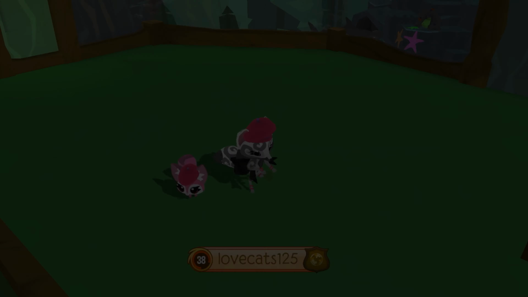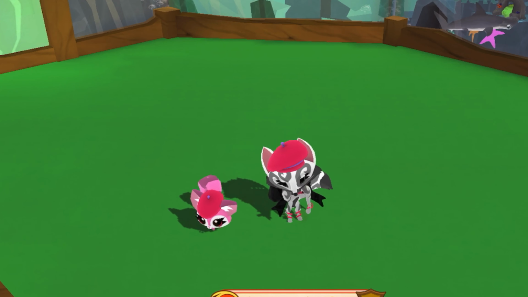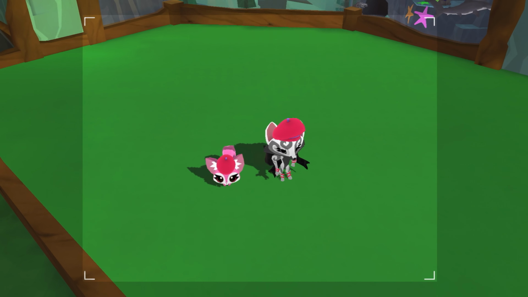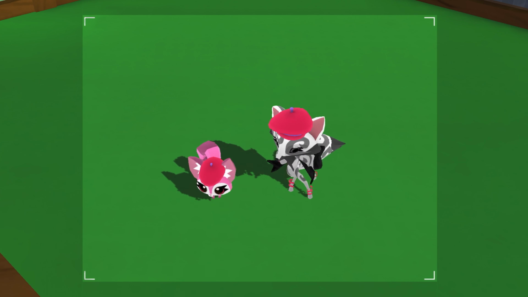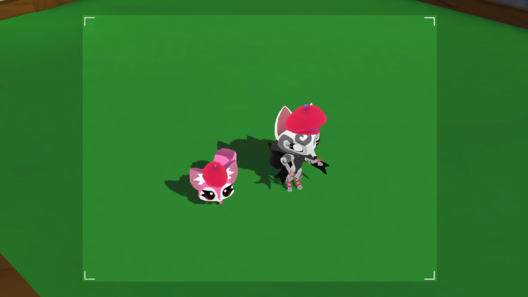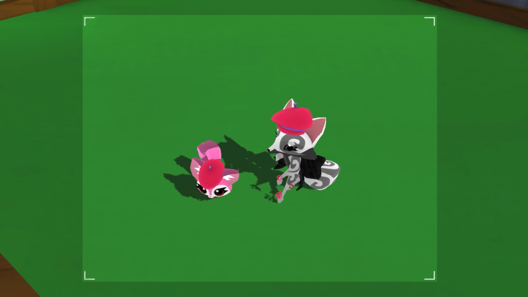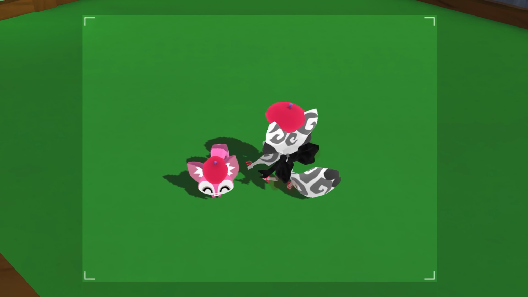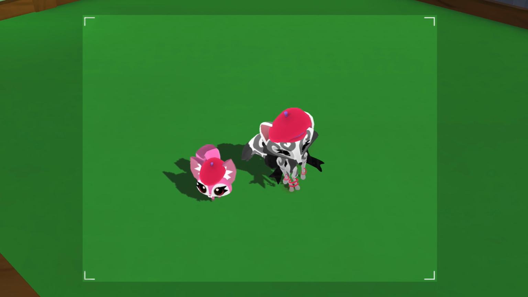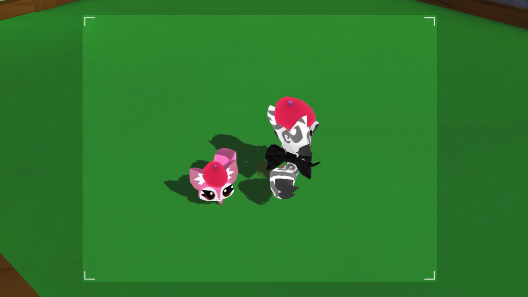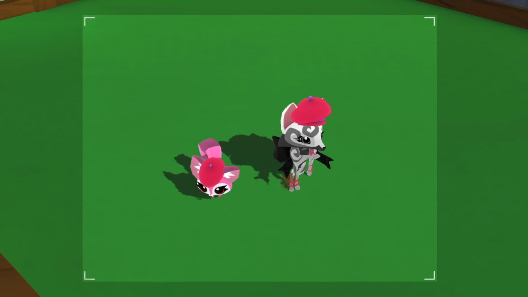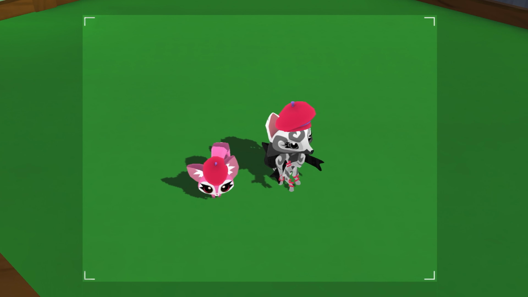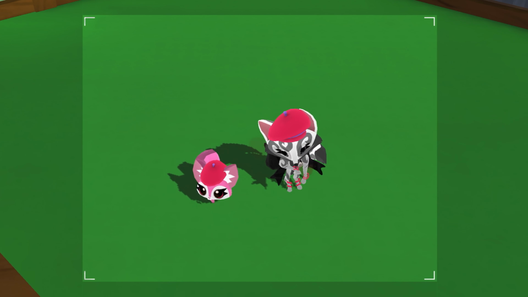Another thing I forgot to mention is you can use this camera here to make your intro a lot more clear without it looking blurry or glitchy. It's super helpful and it's really useful. And you should have your intro for about 5 to 15 seconds. However, you can make your intro as long or as short as you want because this is your intro, but I'm just saying people really don't want to watch a really short intro or a really long intro.